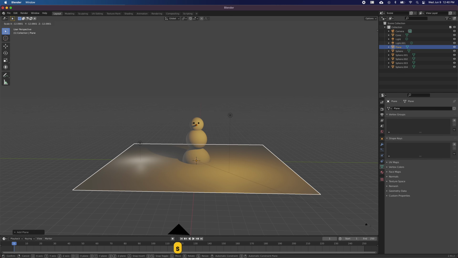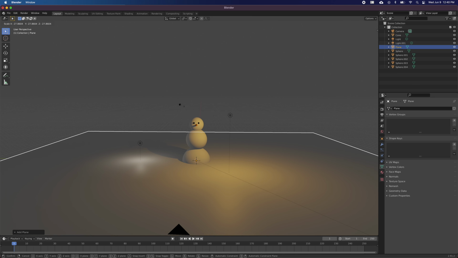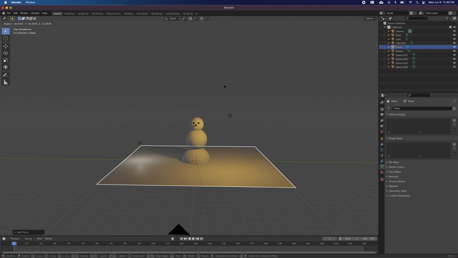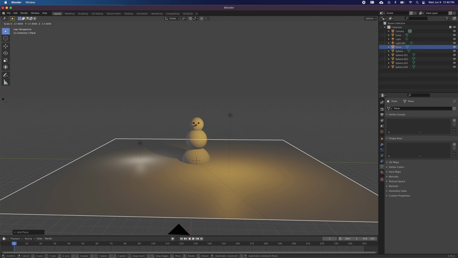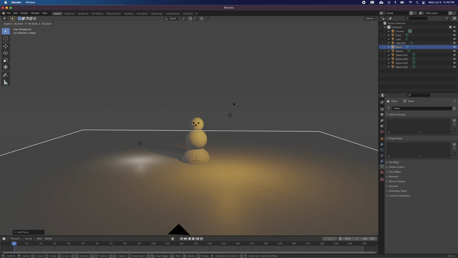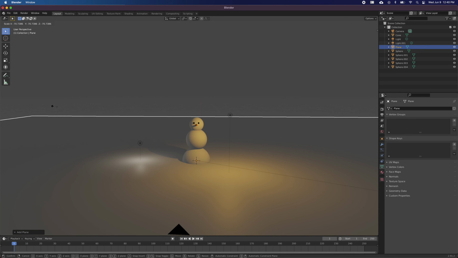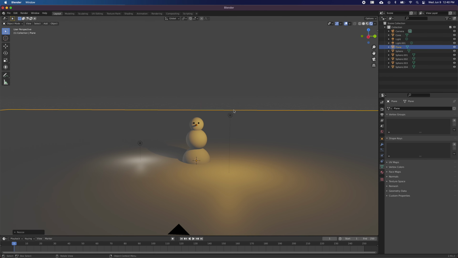Scale, because the ground's going to be really big right now. One thing I should point out is I'm scaling by moving my mouse, let's say to the side. If I go to the edge of the screen and I want to go big, it's okay. Now my mouse is on the left-hand side. So it just wraps around. And I can make this plane really huge if I want, like that.